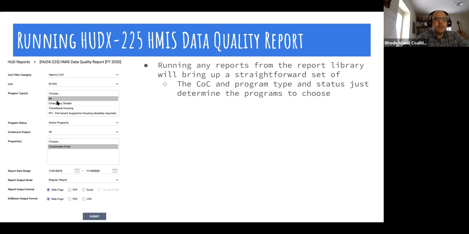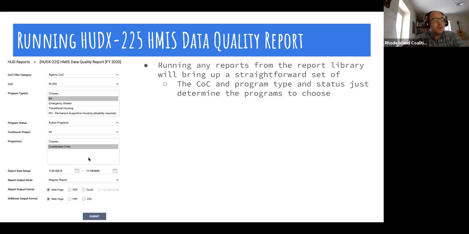Then you can choose all program types or a particular program type if you are at a bigger agency. For status, you can include programs that are just active or all of the programs that have ever been in your agency. That'll produce the list of programs you can choose from.